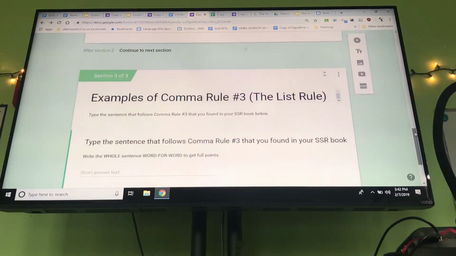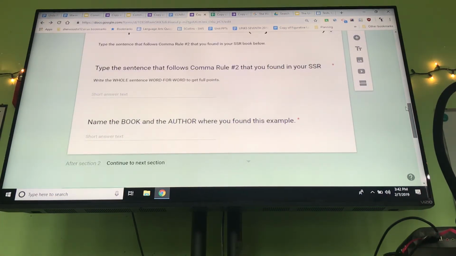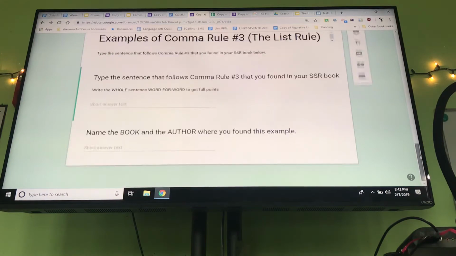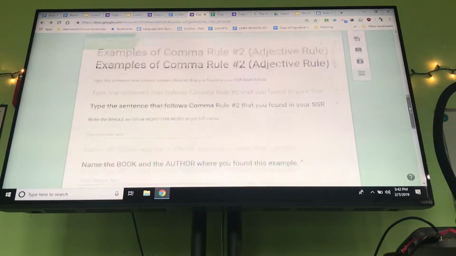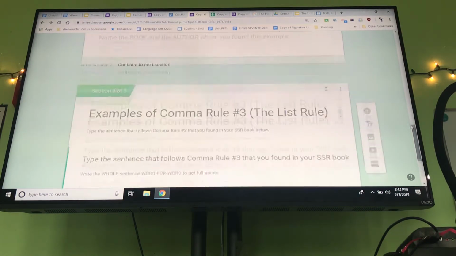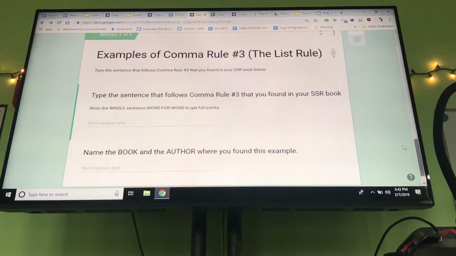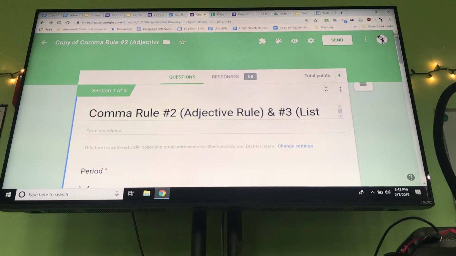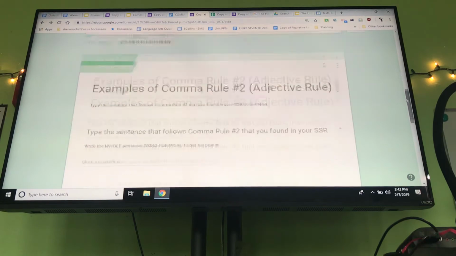If you look for a very long time in several books and you don't find one of them, just write, I couldn't find one. But you know, spend 30 minutes or so trying to find one of each. Hopefully you at least find one, and hopefully you find 2. I believe that most people found 2, and very few couldn't find any. Eventually you're going to write your own sentences, so you'll have something to submit. But for right now, I want you to try to find it in the real world.